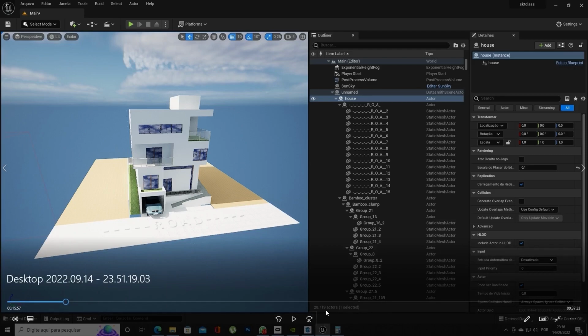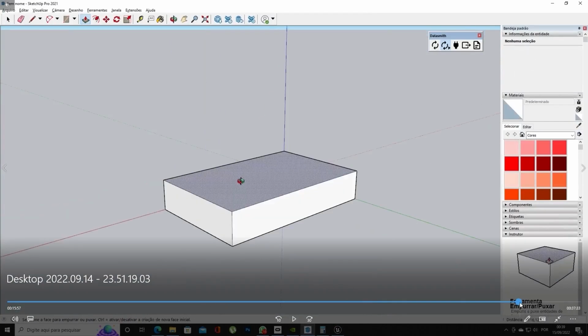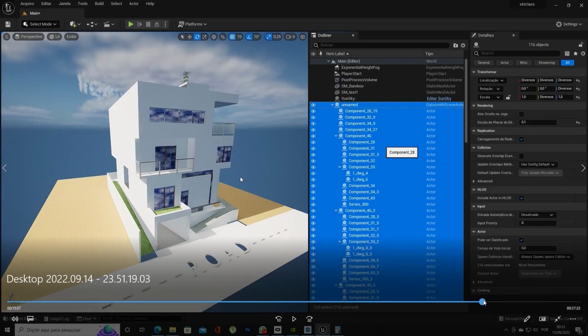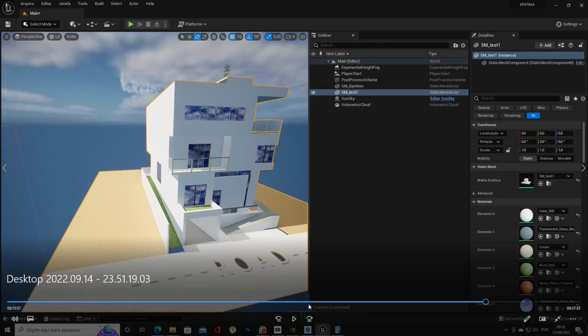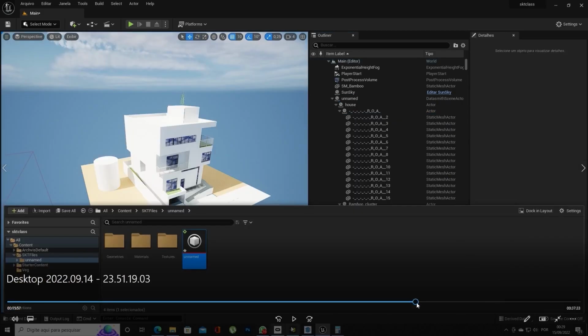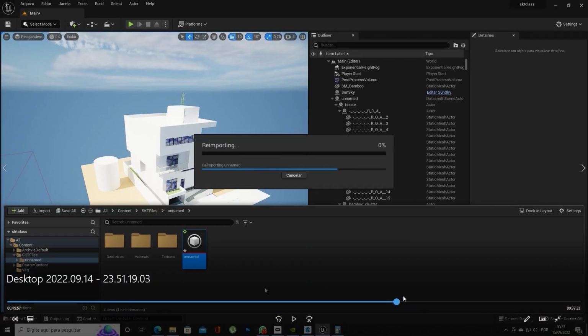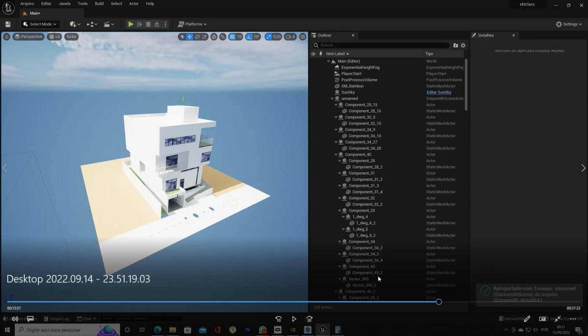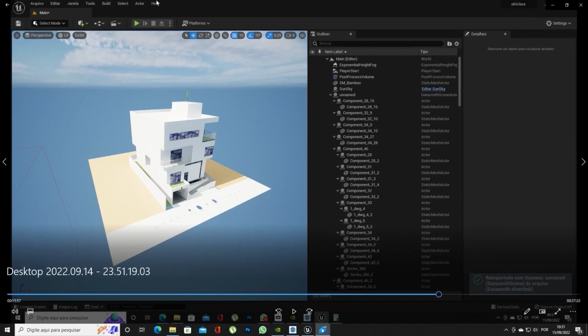So in the final of the process, of 28,000 actors, let's see. Now I have like 7 because I was really paying attention to this. I was taking care of this. I used the merge a lot of times. So this way, step by step, until we get to this point.